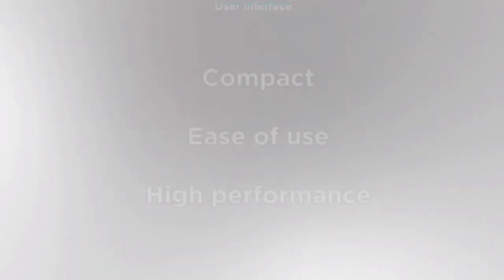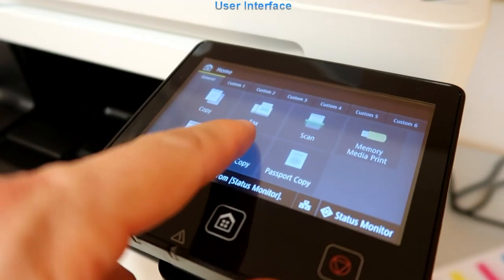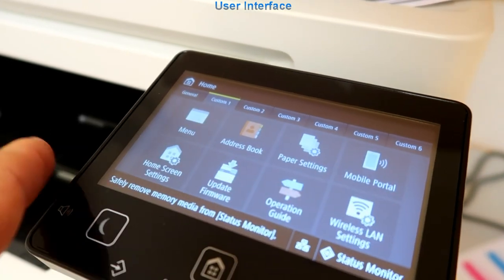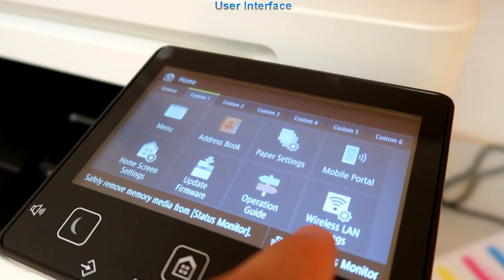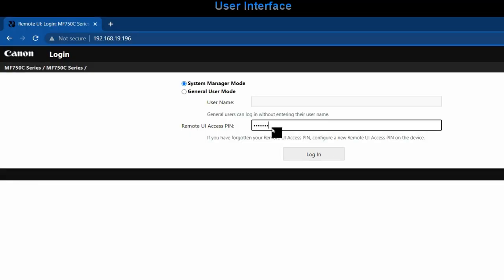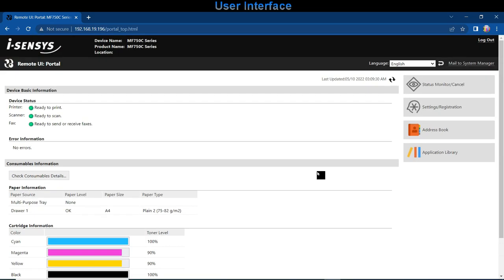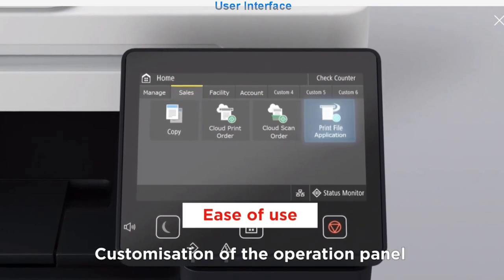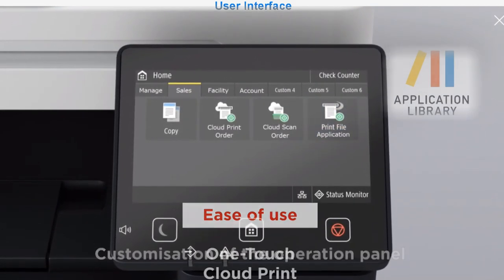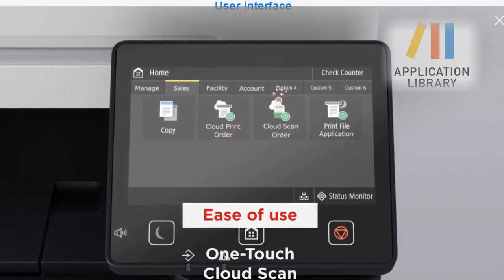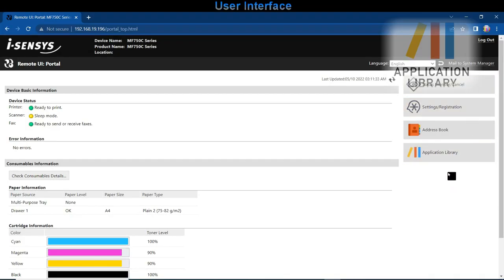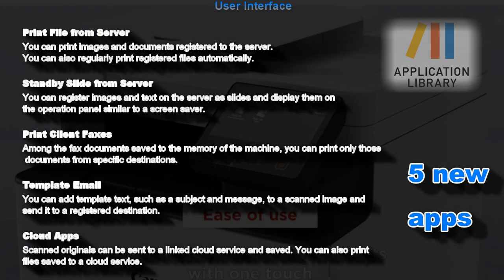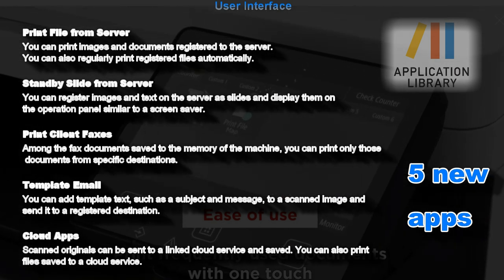The user interface is same as before, with 5-inch touch LCD display. But with this series there is next level of the customization supported. Let me show you what is new via the remote user interface. Because MF devices with this display support customization and creation of one-touch workflows for frequently used operations. Now, application library offers even more useful applications for one-touch workflows and configuring display.